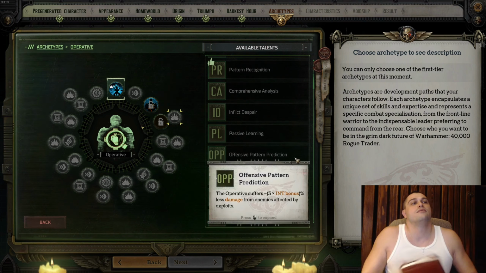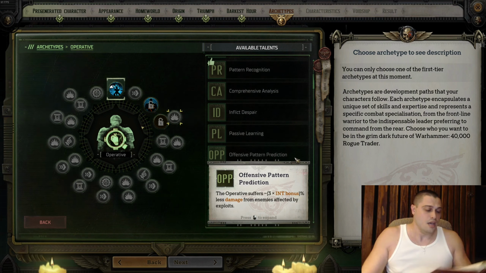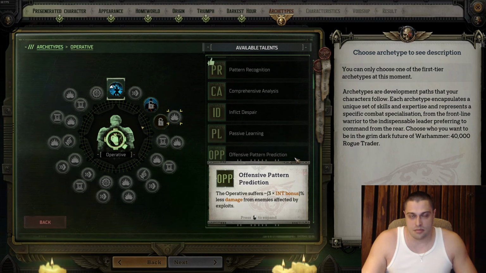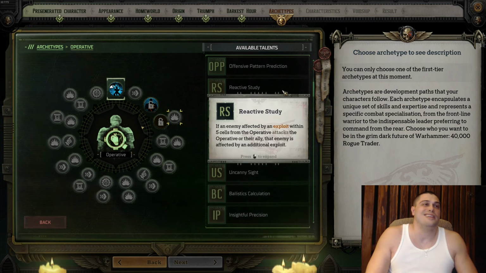The next one would be Offensive Pattern Prediction. The operative suffers -3 multiplied intelligence bonus percentage less damage from enemies affected by exploits. OPP. Absolutely great talent, and it's valid on every single preparation for the next class of operative: Assassin, Bounty Hunter and Grand Strategist. To make it short, what the talent does, you're gonna receive less damage. That's what it does.